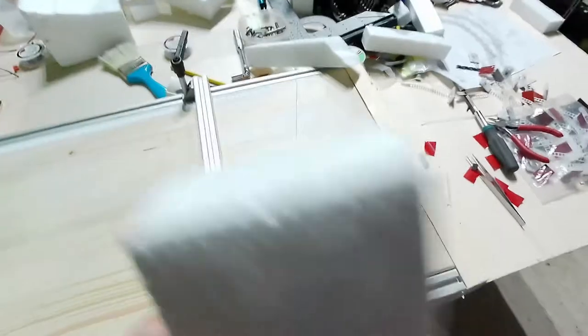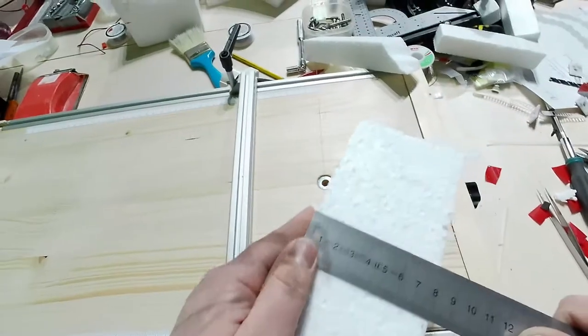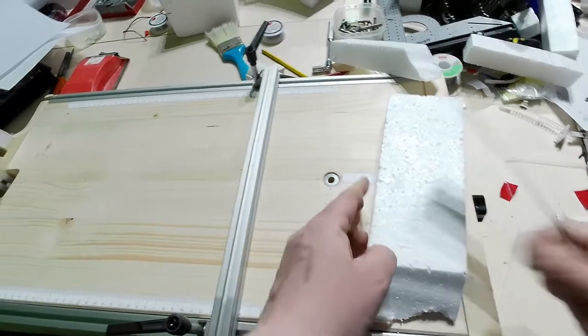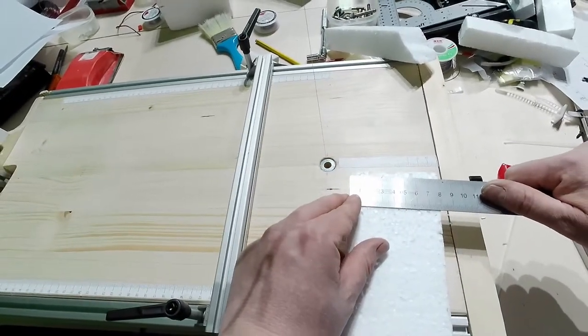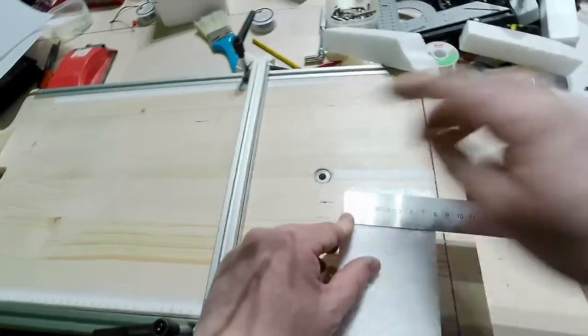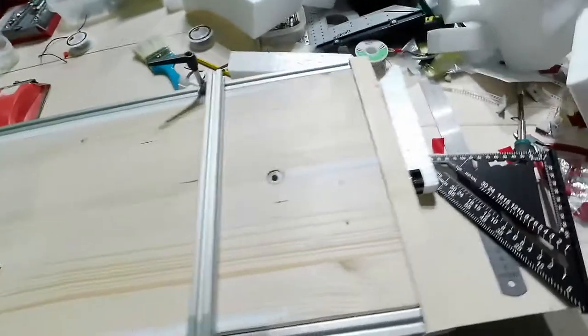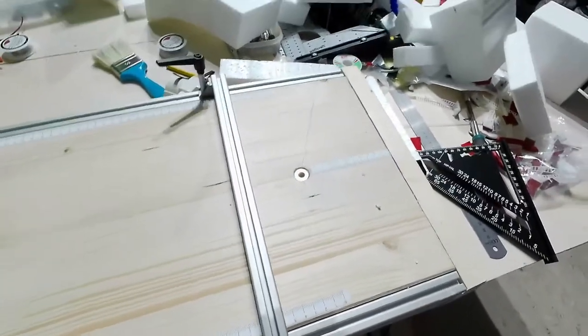Okay, I've stopped it. Let me have the ruler. Here we go. I've said 8 centimeters. Here I have 8 centimeters. Here I have 8 centimeters. Here I have 8 centimeters. So it is calibrated correctly, everything is done, everything is complete, and this is the end.